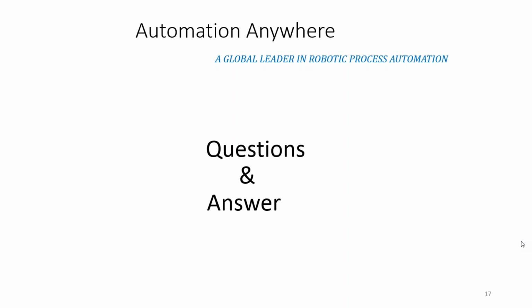Another question is about the certification. Does this certification come directly from Automation Anywhere, or is it given by your institute? It will come from Automation Anywhere, and it will cost you around 40 to 45,000 for registration for that certification. But at present, it is not available for outside people. It is only for people who have a license and are working in Automation Anywhere. It is not for outside.